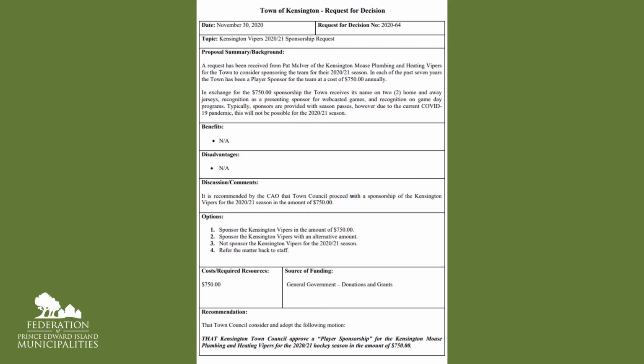So this is a template that is available to you, and as CAO you may adopt this template, or you might edit it to suit your own preference, but having all this information summarized, thought out, and presented to council will not only make council's job easier, but it will also result in better decisions and more transparent decisions.